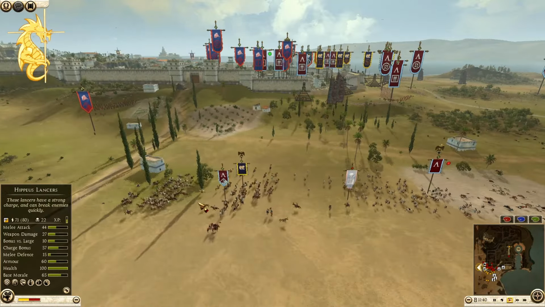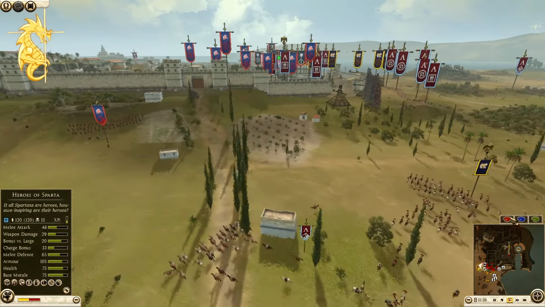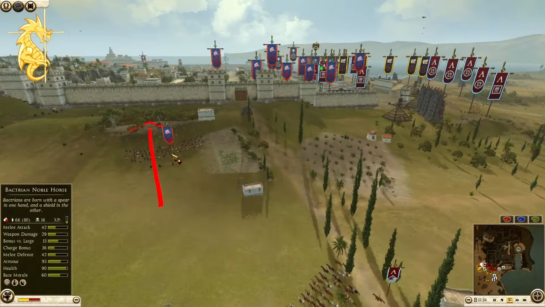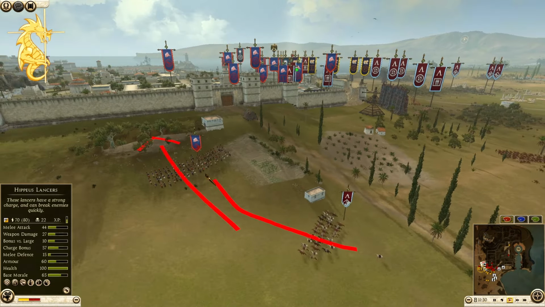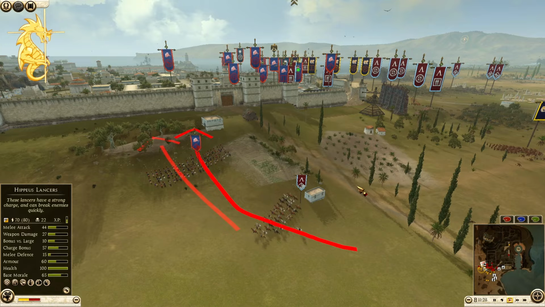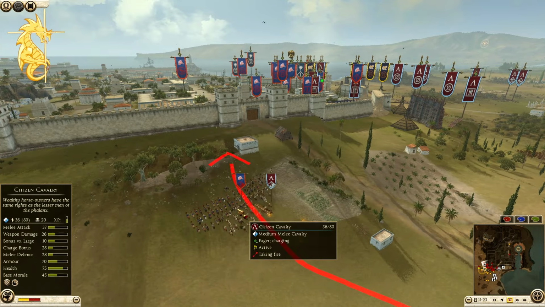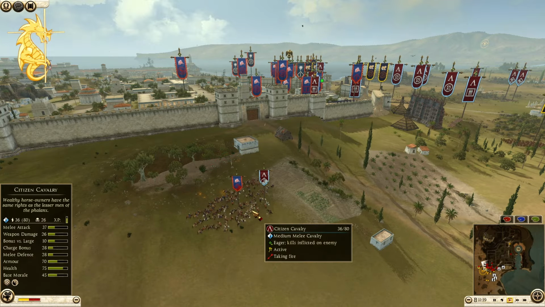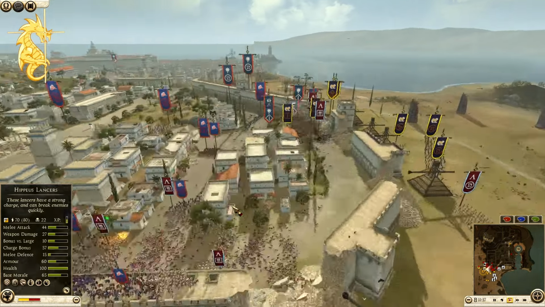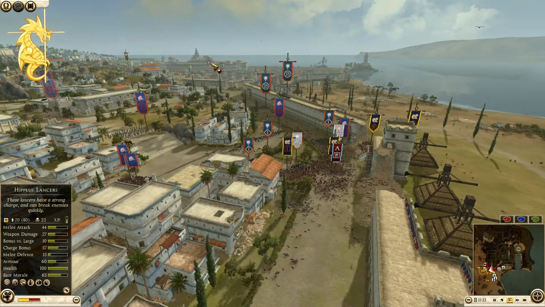You do outnumber them now, so you're probably safe, you know what I mean? The Bactrian noble horse has kind of gotten away. But he stopped moving, so is the Citizen Cav going to be able to come in and sweep up behind him? Yes, he is. He's not paying attention to it. Bactrian noble horse is better than Citizen Cav, but being caught flat-footed, charged in the back, is not a good thing.